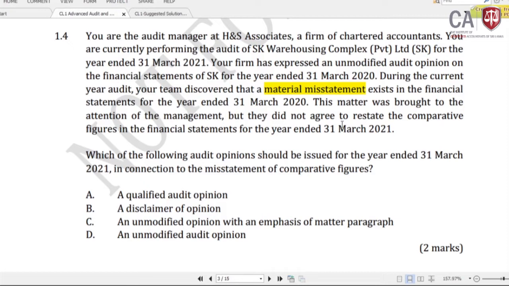If you apply the 5-step model which I gave, you can answer any question that comes in your examination, because audit reporting is one of the easiest areas in your syllabus if you really want to score. You can really score 15 out of 15, maybe 16 out of 16. There will be a minimum of 10-15 marks coming from audit reporting. So therefore, the answer will be part A, qualified audit opinion.